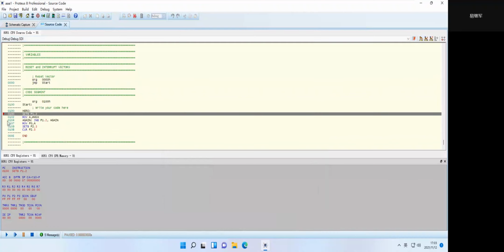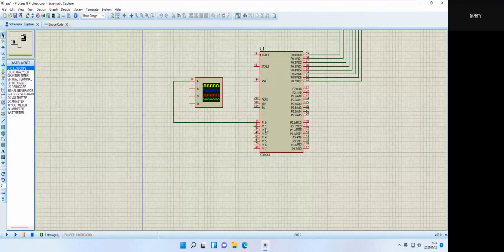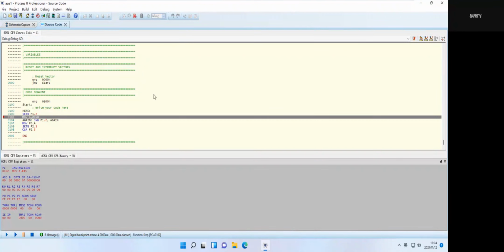Run line by line. SETB P1.2. P1.2 here is high level. If we execute this line, P1.2 is still high level.